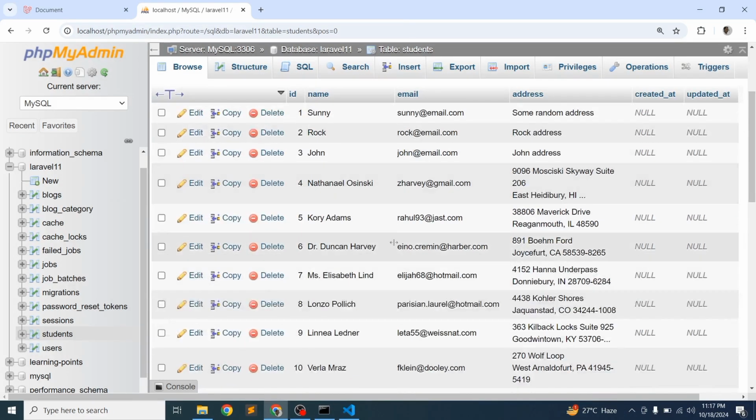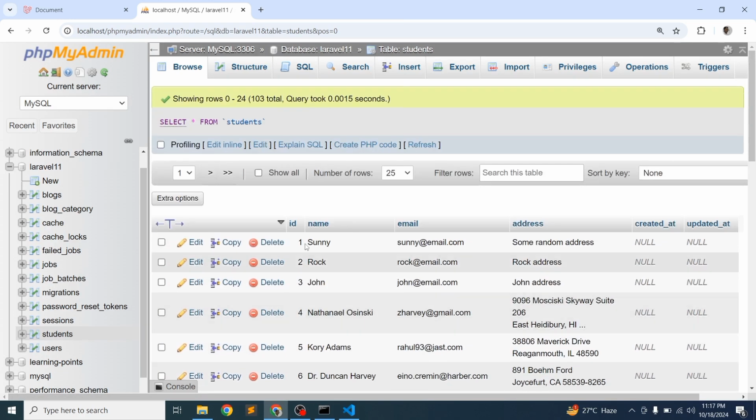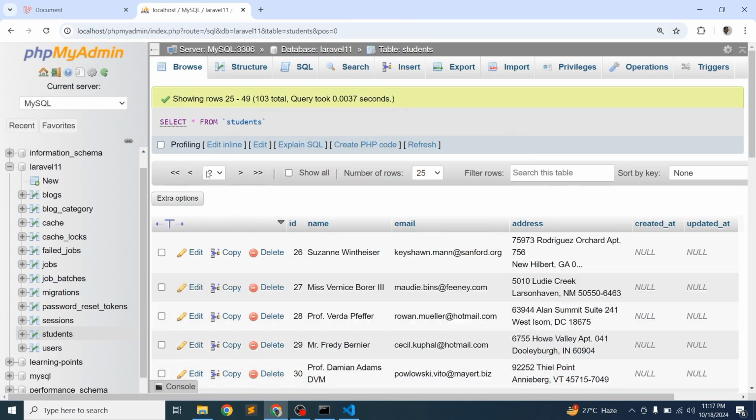So you can understand how easily we can use Faker, and by using Faker how we can insert data into your tables. Before going live with your application, just add huge data, whatever you want to test. Instead of 100 you can write thousands, no problem, and you can test your application by providing the load. Hope you understand how Faker is used and how helpful it is in your application.